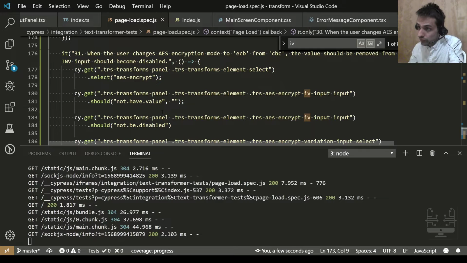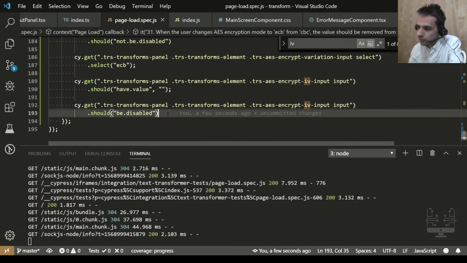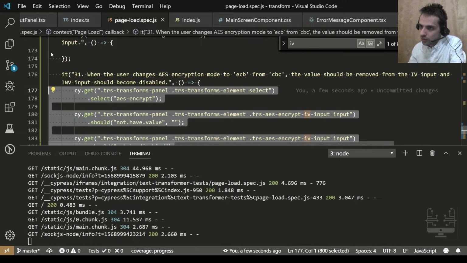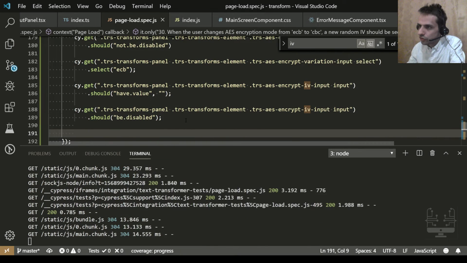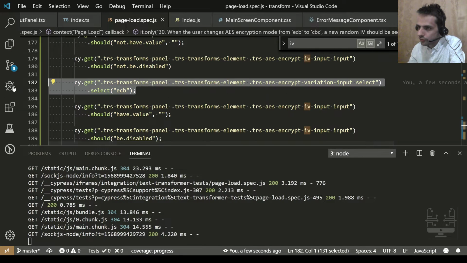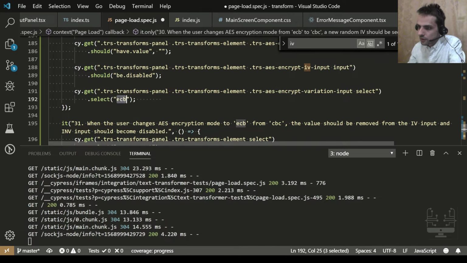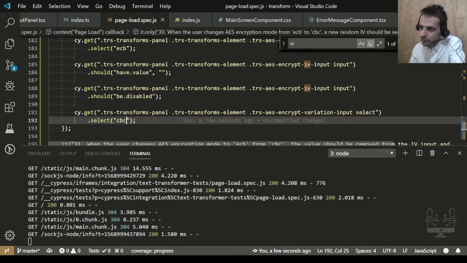So now we do the same thing as we did here, but in addition to that, we also change it back to CBC after that. So this one actually should be before that one, but okay.